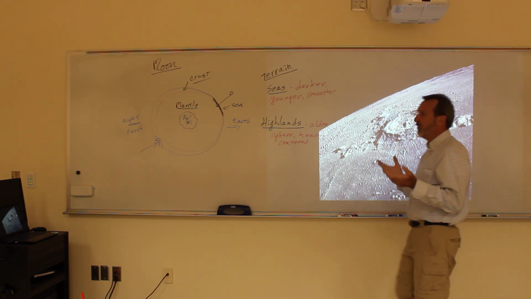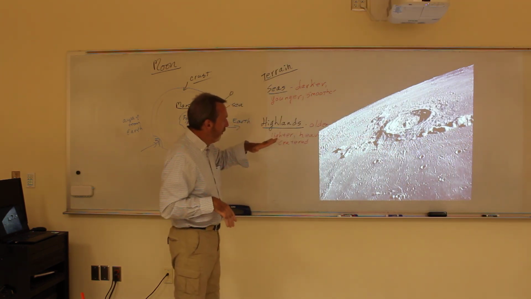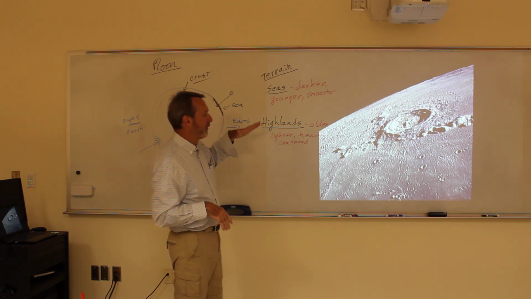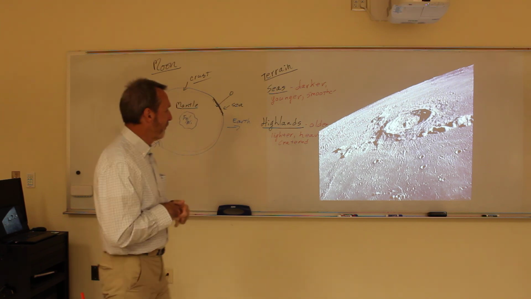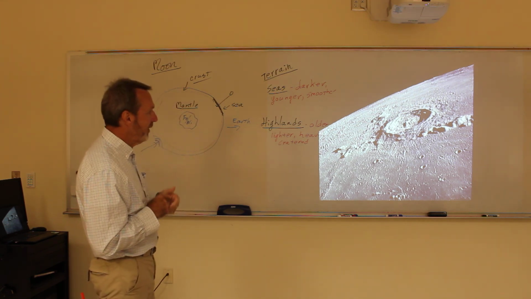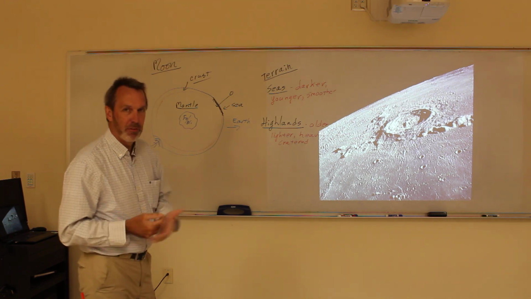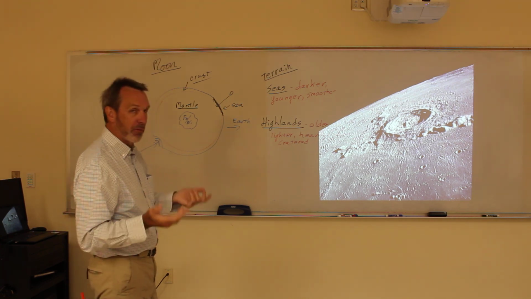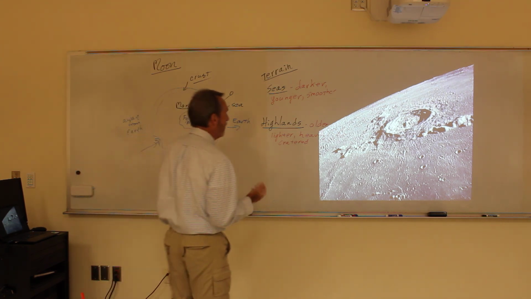Now remember, the moon has no atmosphere, okay? So you can orbit it very low because you don't have to worry about the atmospheric drag, so you can orbit it and take pictures from a fairly low position around the moon. It's good in some ways for scientific purposes. It would be a great place to put a telescope. Remember, the biggest problem we have with the telescope is our atmosphere. Well, you put a telescope on the moon, you don't have that problem.